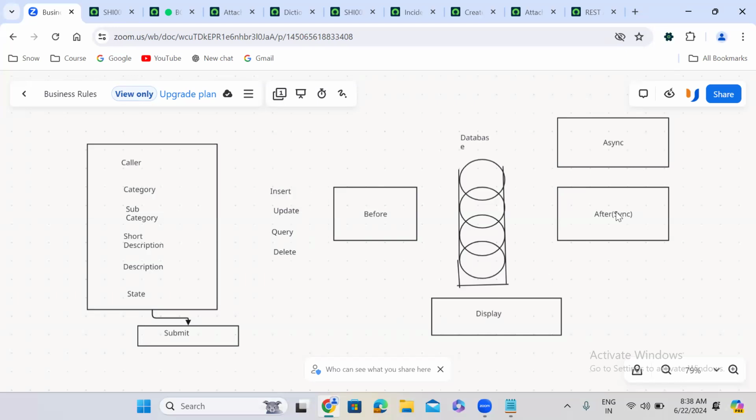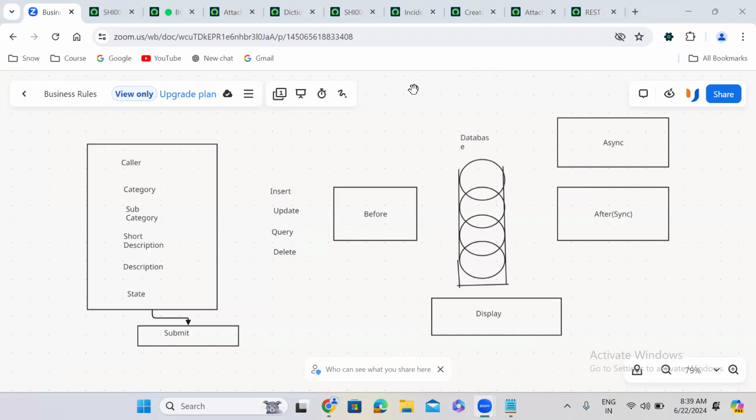For creating or updating a record in another table or in the same table, it is best practice to use after business rule. Do you understand that, guys? Use after business rule instead of before business rule.